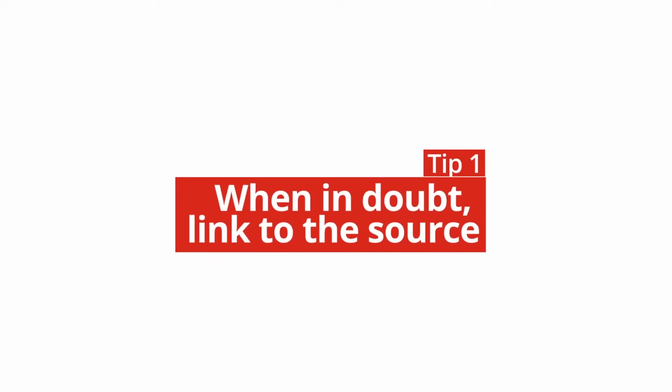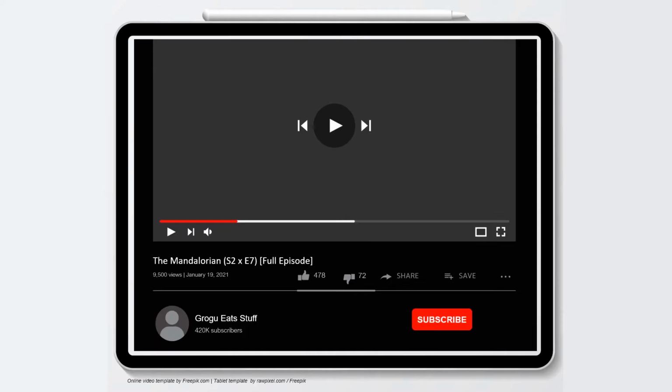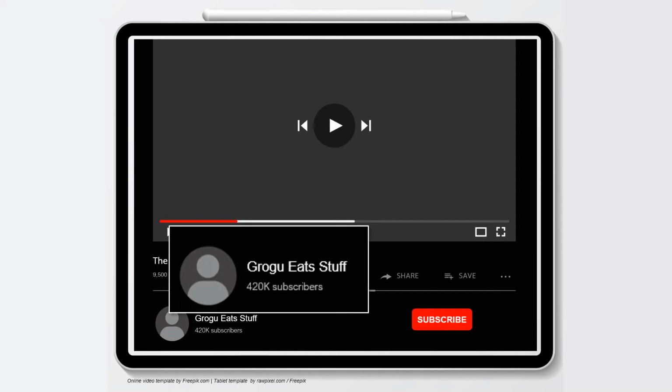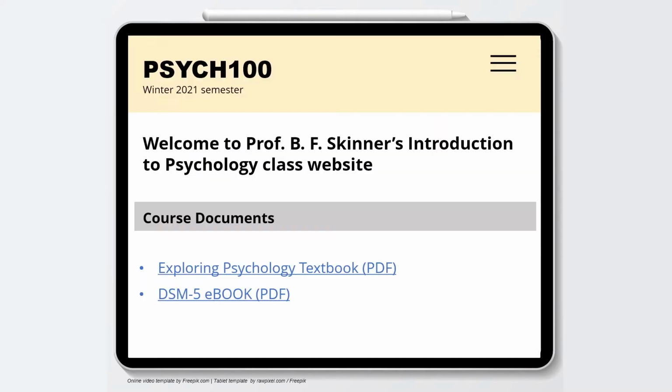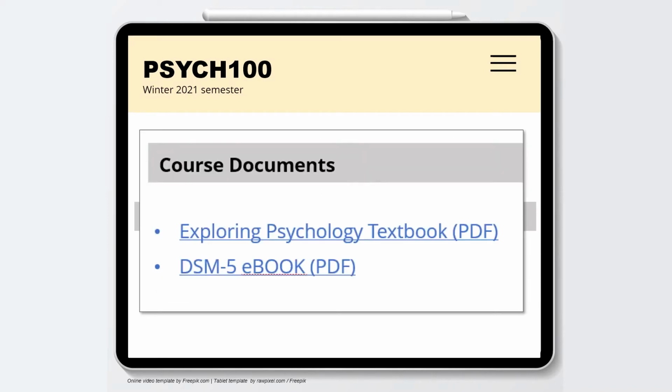This brings us to our first tip, which is to link directly to the source. Linking is a quick and easy way of sharing resources with your students. It doesn't require permission from the copyright holder because linking doesn't involve copying the work. When sharing links, it would be good practice to check that you are sharing legitimately posted sources with your students. For example, there are cases when short excerpts or even the entire work has been posted online without permission from the copyright holder. If you're unsure, the copyright team is available to help.